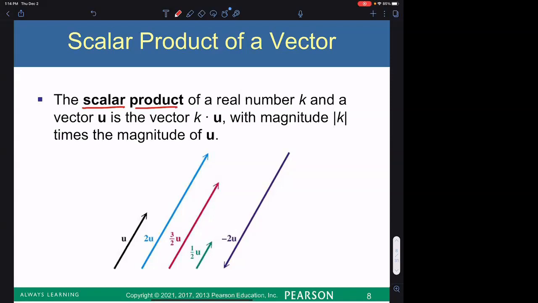So when we look at k times u, let's see what's going on. The simple example tonight to start with is when you're multiplying a vector by 2. So what does it do to multiply a vector by 2? It basically doubles the length. So you're basically taking the vector you had and imagining the length multiplied by the factor of the number you're using. If you multiply by something less than 1, like a half, then the vector would only be half as big as it was when you started. If you multiply it by a number bigger than 1, like 2, then in that case, you would double the length of the vector.